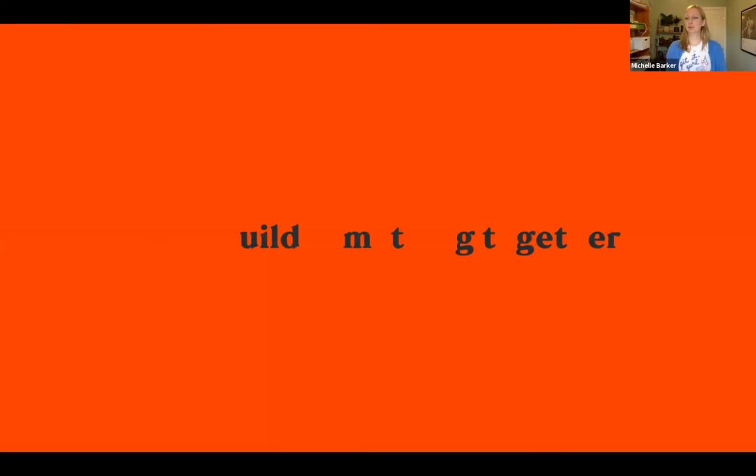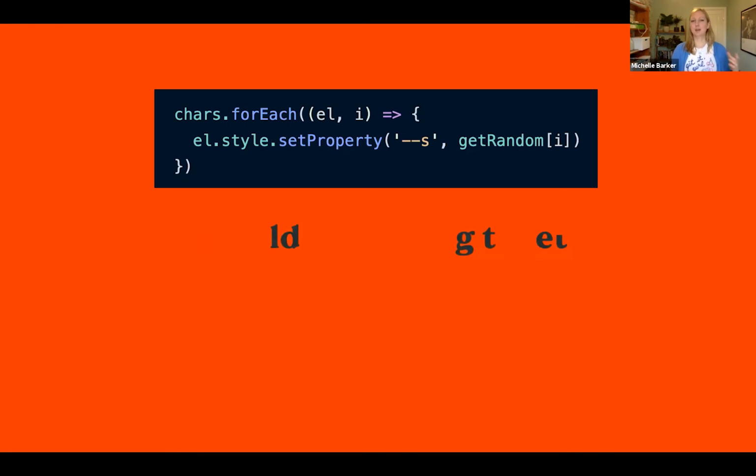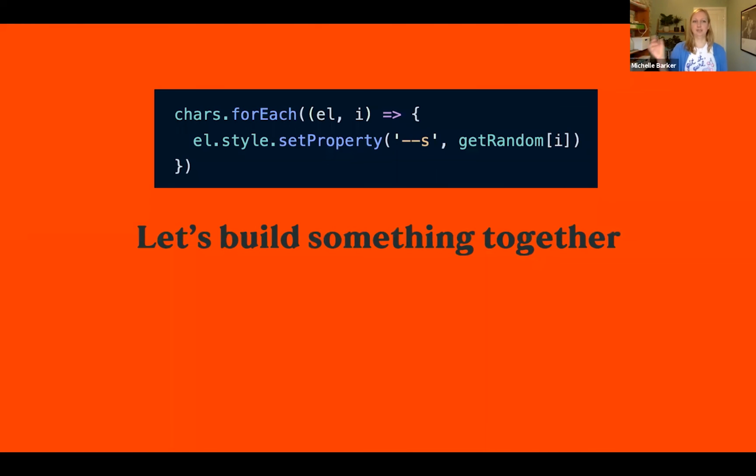Now we can also set custom properties in JavaScript. So this is a demo where every letter is animated in at random. Now I'm looping over the characters and assigning each one a randomized custom property using this getRandom function. And then I'm using it just like the staggered animation examples we've already seen, so that the letters animate in randomly rather than sequentially. So to set the custom property in JavaScript, we use element.style.setProperty, and then we pass in the property name and the value that you want to set it as.